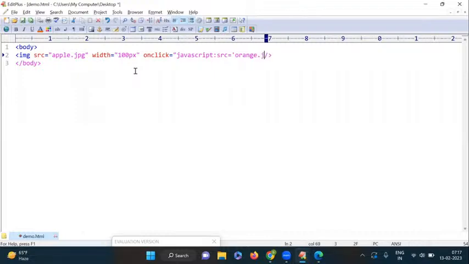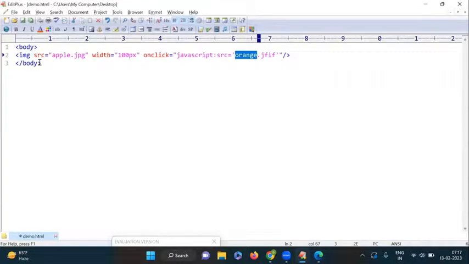Orange dot, it is not a JPG image, it is a JPEG image. Now I have given a statement where onclick is equal to javascript colon, source we are changing. The original source apple.jpg, I am changing to orange.jpg. Refresh, click, now it displays orange.jpg.